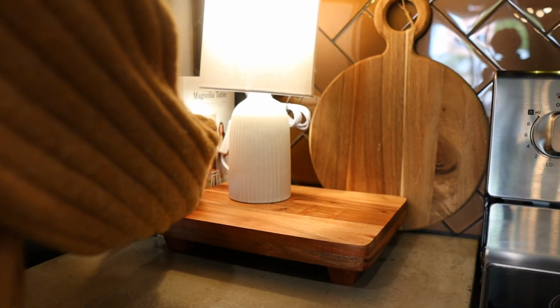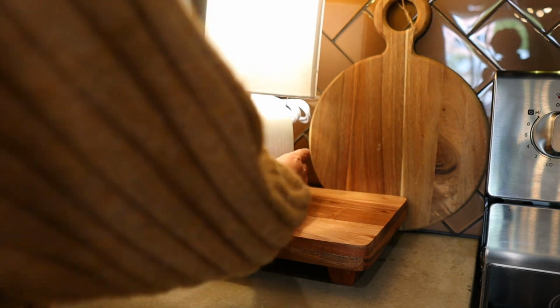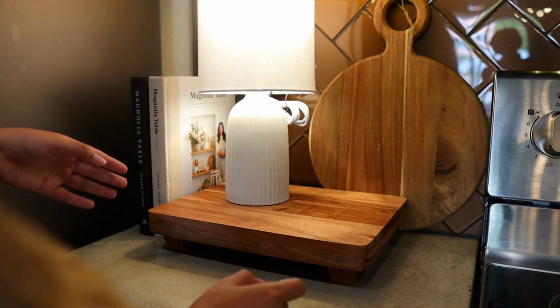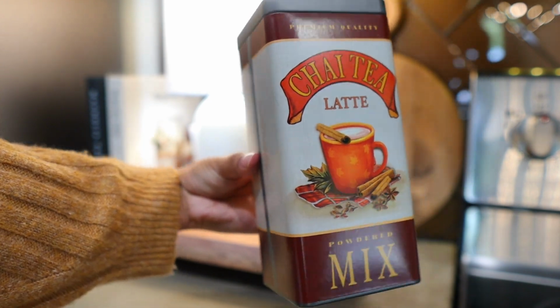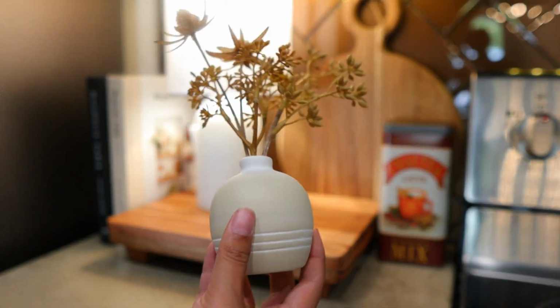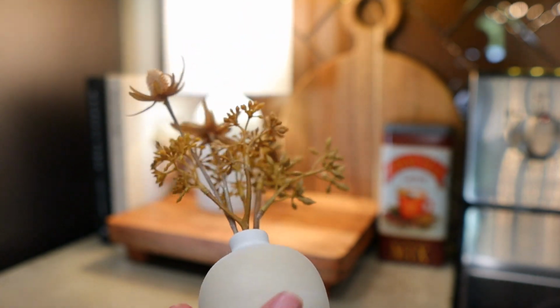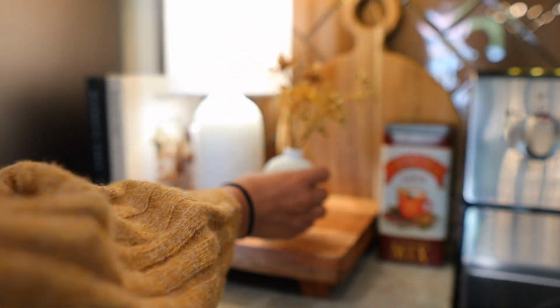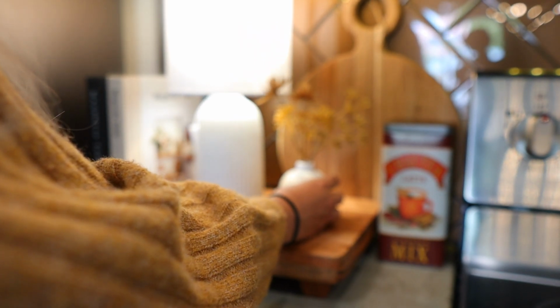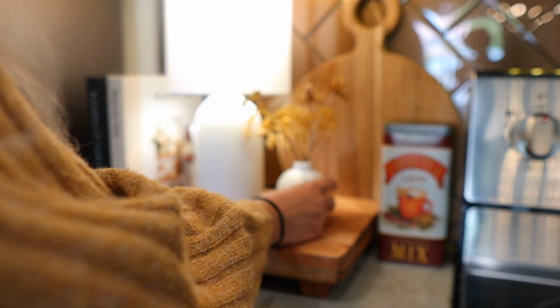And I've seen a lot of girls add lamps into their kitchen decor, and I wasn't sure if I was for it or against it. I didn't want to try it yet up until this season, since I figured these warm lights just really add to that cozy ambiance that I am trying to achieve in my home this season. So I bought this little lamp from Target, and I love it. I think it is such a cute addition to my kitchen. And this floral arrangement is also from Target's Hearth and Hand line, and the candle I'm about to put out is from Target as well.